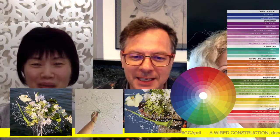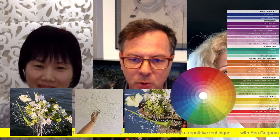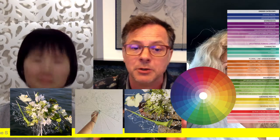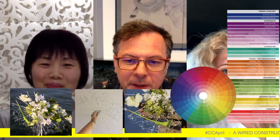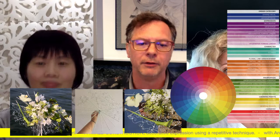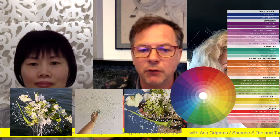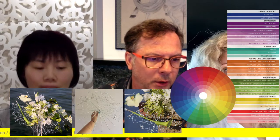But here, what we actually see is indeed you are playing with the green yellows, right? And then smart, because silver is actually a gray, but it's a metallic gray, right? And it is known that gray can fit everything. Gray is actually a very neutral color. It fits warm colors, cold colors, whatever. It really adapts itself. So imagine the frame was in gold, it would be so different. That makes sense.